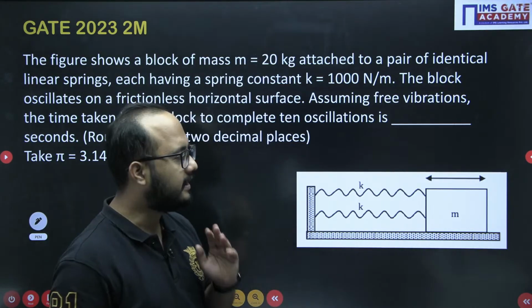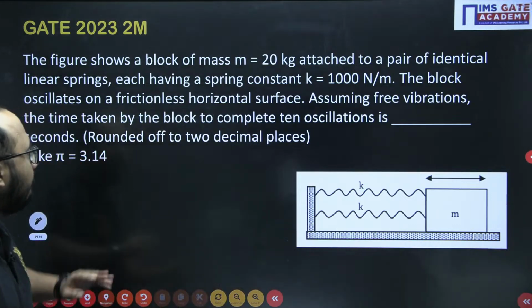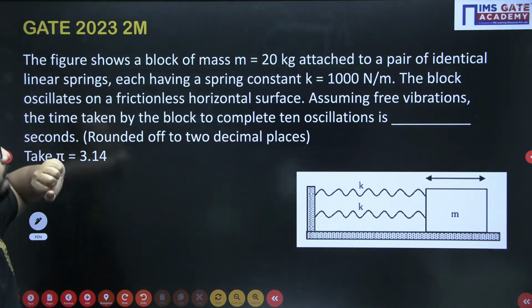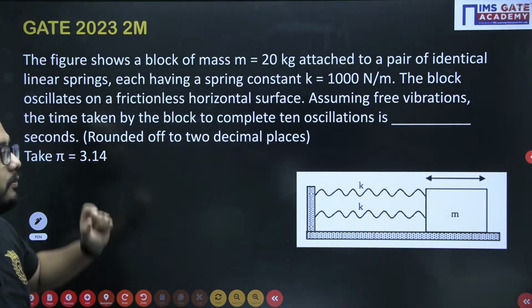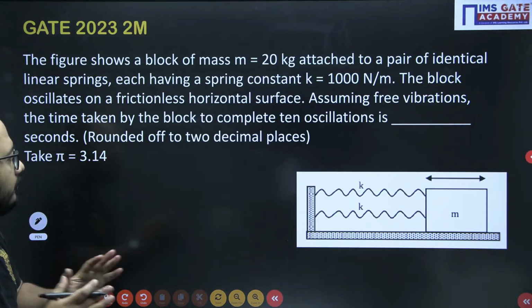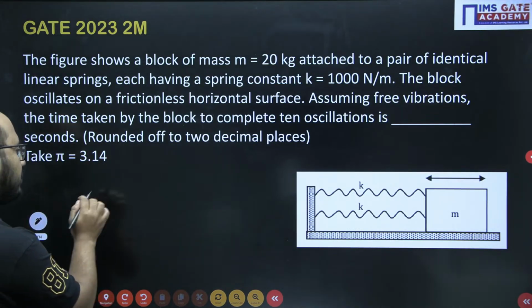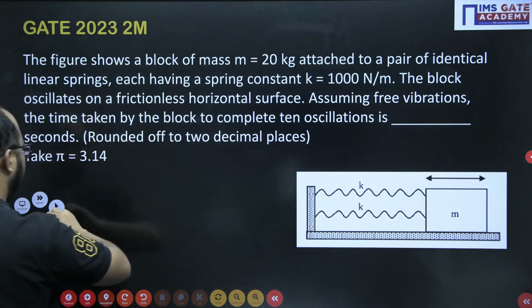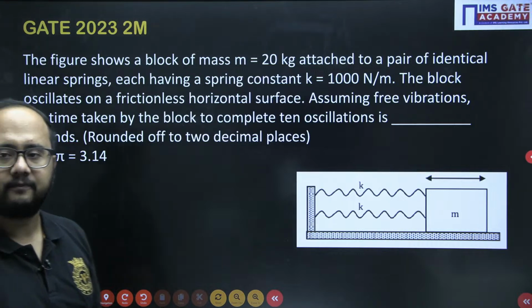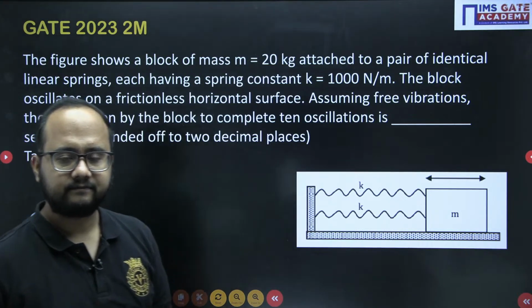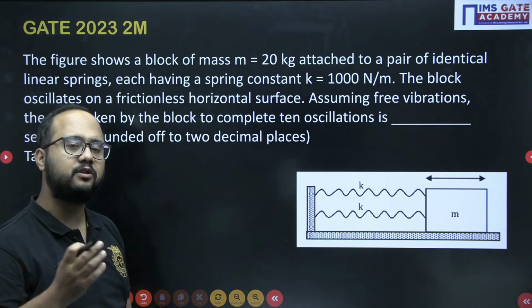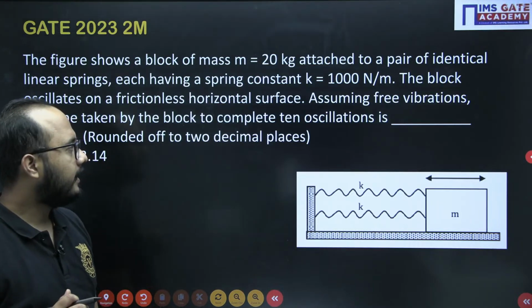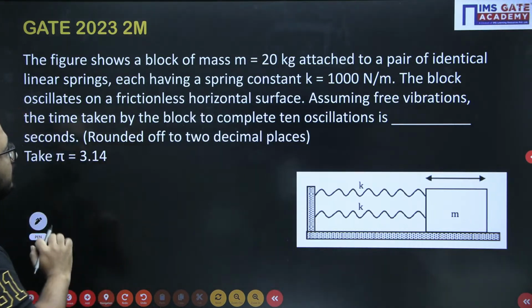test. Right. Now, going back to the problem here, GATE 2023, a 2 marks problem they've asked from vibration. This time the vibration question was very easy. Compared to previous problems of vibration, if you see, this is very easy. But still, in this problem also some students have made mistakes, I know. So first of all, we'll read the question here.